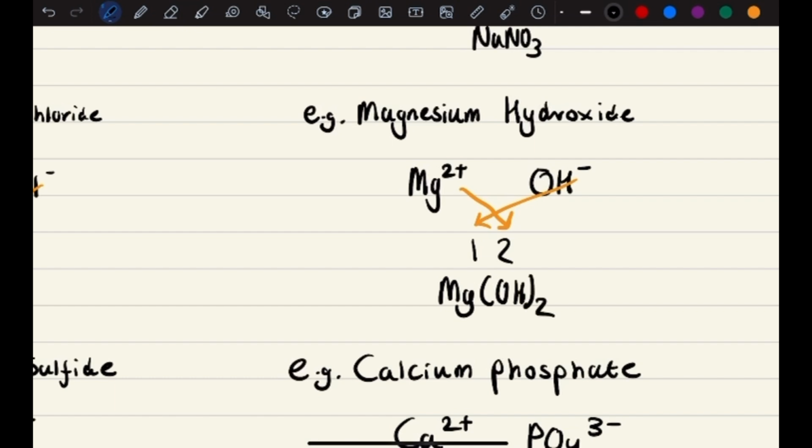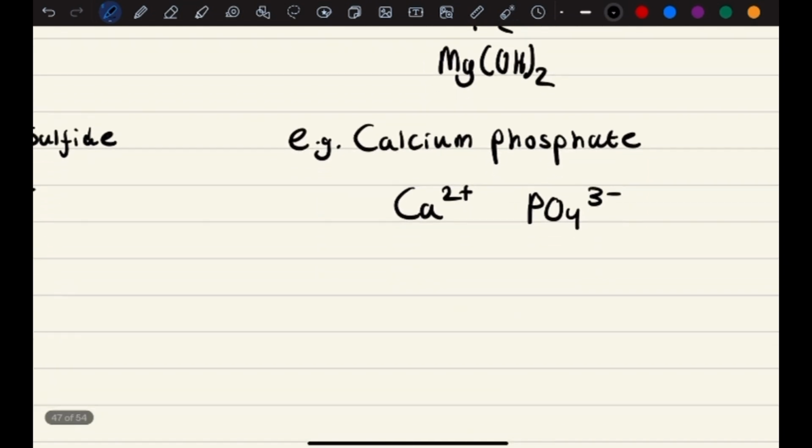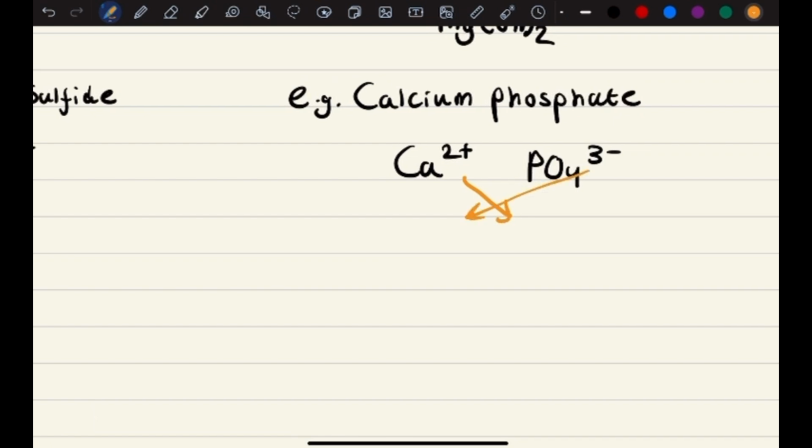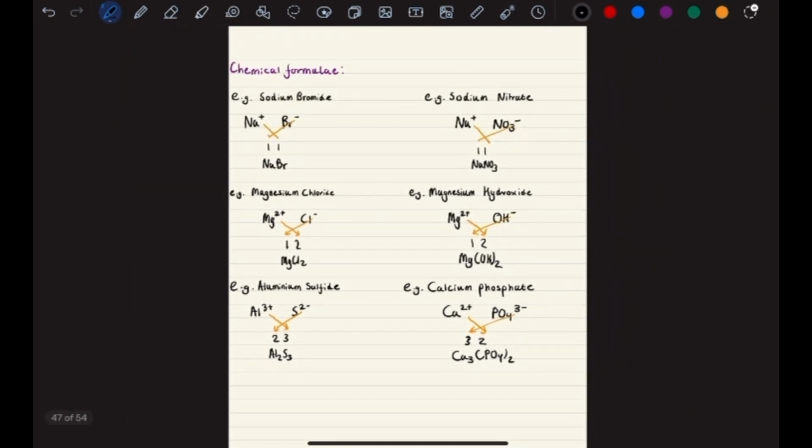We can't separate out that part of the compound. So that's how we're going to represent that. And similar thing, harder example: move the 2, move the 3, and then you're going to have 3 here, 2 here. So you get Ca3, again with the brackets, PO4 twice. I hope that makes sense in terms of how we're getting the chemical formula for a lot of these compounds. So these are mostly salts. I hope that made sense.